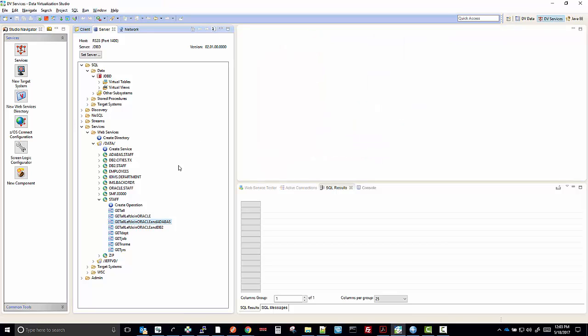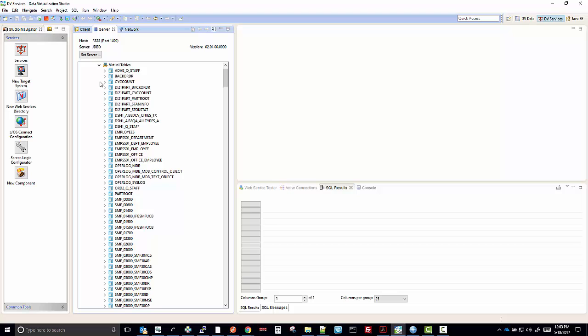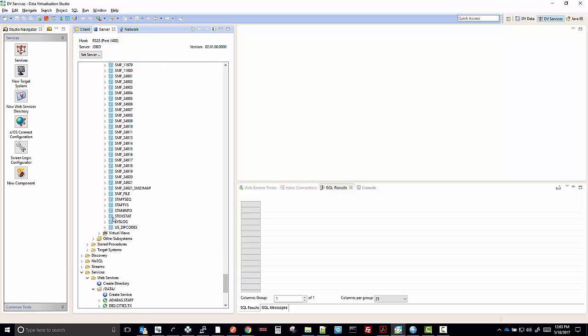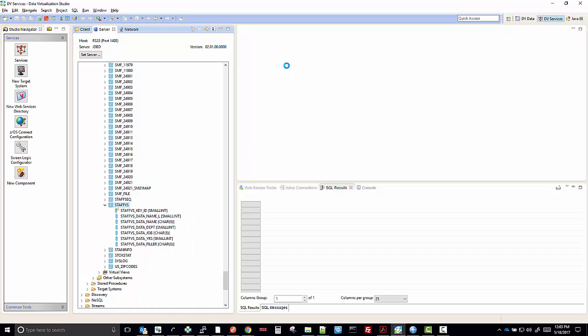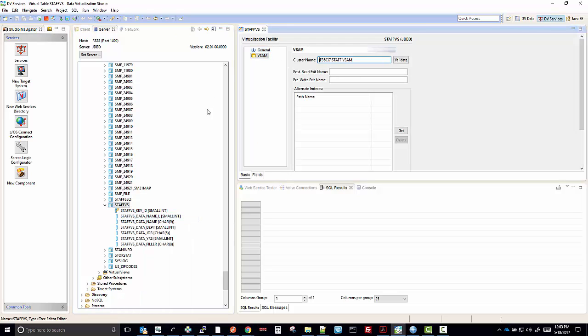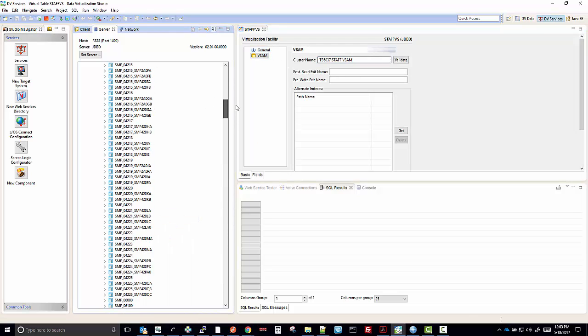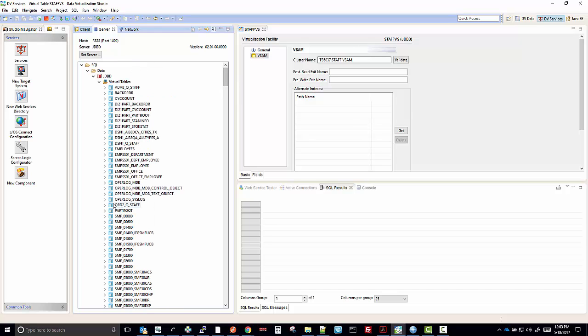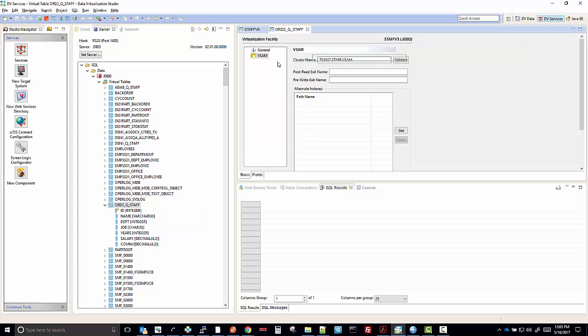And this particular operation, if we were to expand the virtual tables, which are very easy to create, they've all been created already, but you can see the VSAM staff virtual table that it's going at. You can see the Oracle table that's out here that it will be looking at.